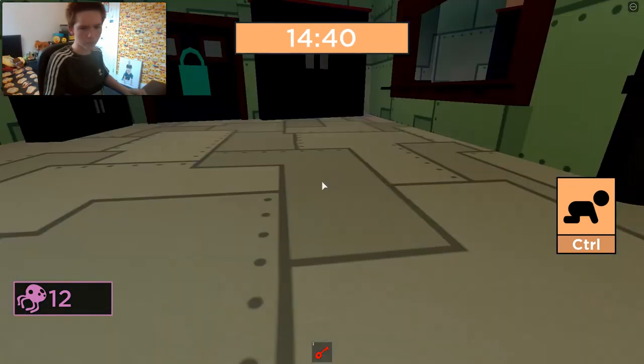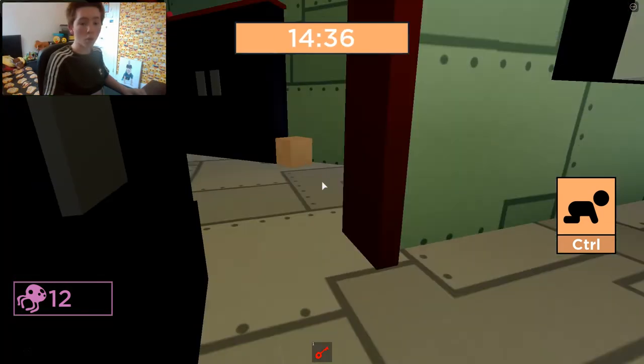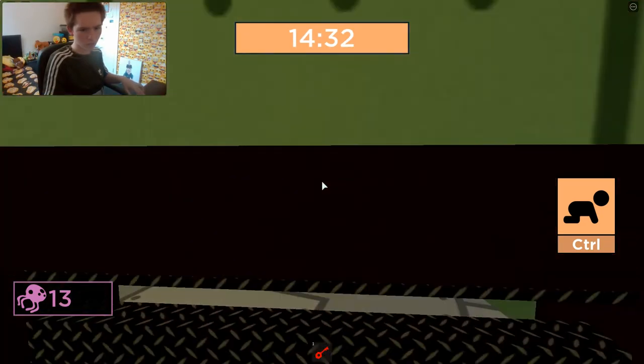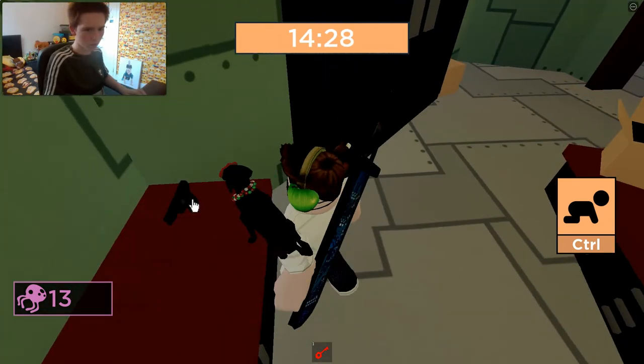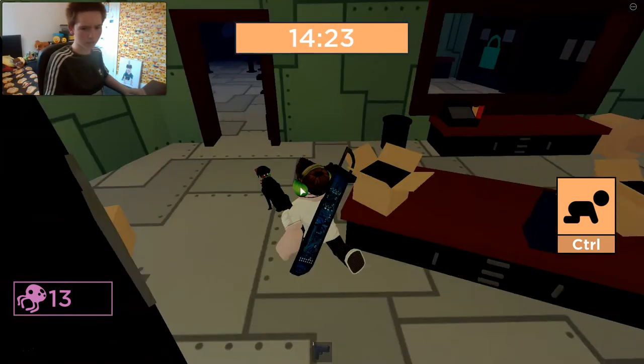We need something. Sponge spawns right there. Right, where did that other girl go last time? Yeah, she was. You can't go through here. You give me that. Good, don't pick the red key.